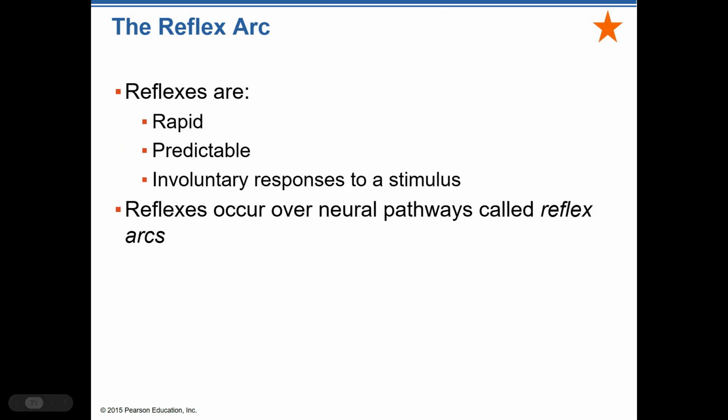Reflexes are always going to be the same thing. You could think of them like a program that your body runs. They happen real quick. They always happen the same way and they are involuntary. Once that stimulus comes in, the integration has to happen in a specific way. And the neural pathway, so from the PNS, the sensor, to the CNS for integration and back out to the motor unit, is a reflex arc.